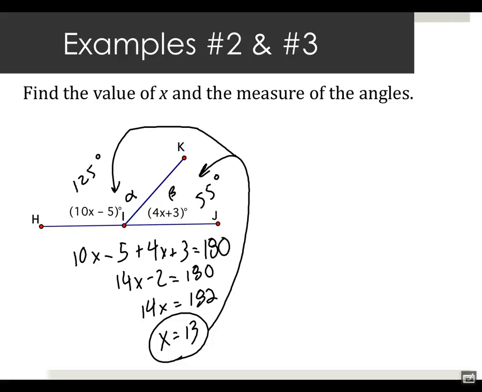Good. So we found the value of x by adding them up and setting them equal to 180, and then plugged it back in to confirm that yes, in fact, we do have the correct value for x. And again, if I had the wrong value, like 5, I'd get 45 and 23. And 45 plus 23 is not 180. So you made the mistake.